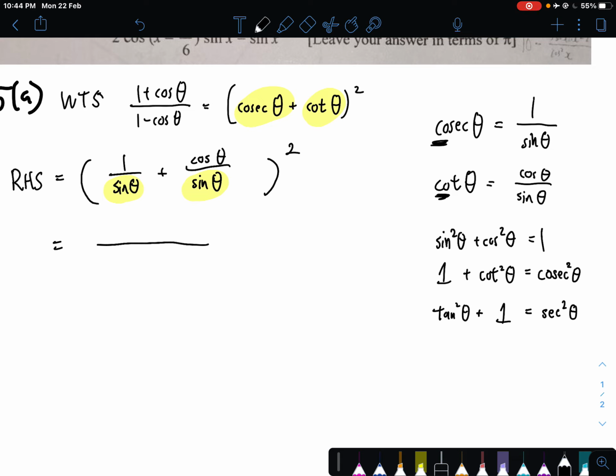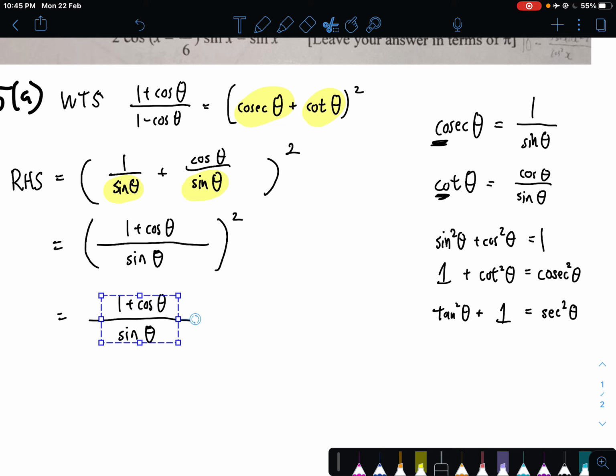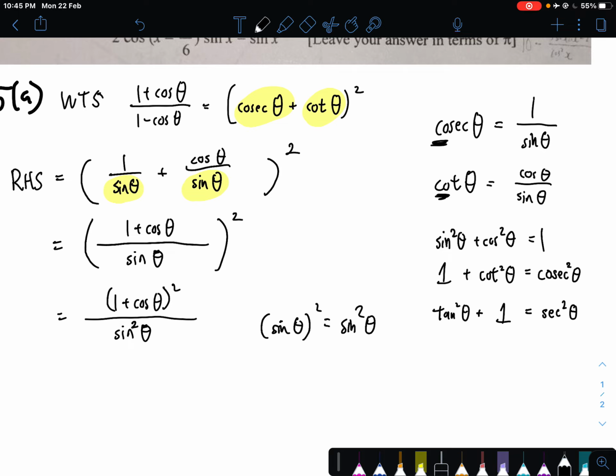That's the only natural thing that can happen when you have two different fractions. You add them together, right? Common denominator already. You don't need to try and multiply by a certain factor to make them the same. So my life is easy. It's just 1 plus cosine theta in the numerator. Then the whole thing, bracket, square. Of course, I can expand out the square. So what do I get? I'll get top square over bottom square. But wait, I like to write it in this fancier way, sine square theta, with the 2 in the middle. Both are equivalent. Sine theta square and sine square theta are the same.